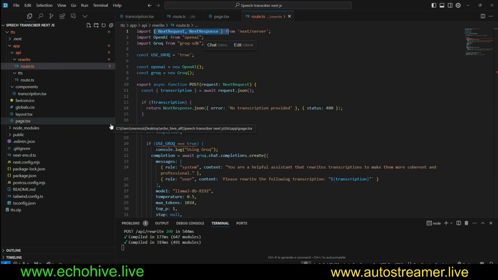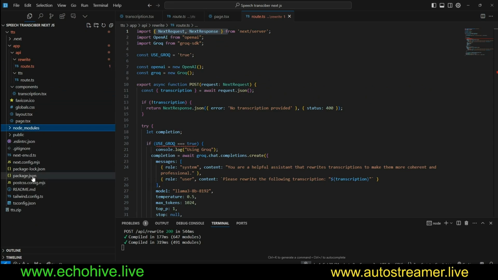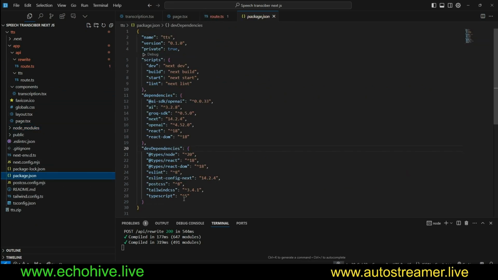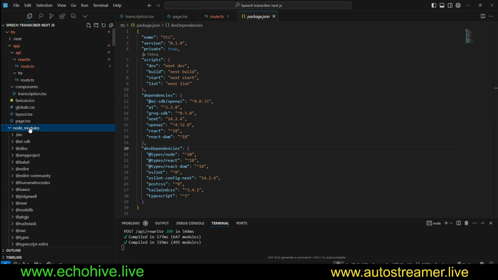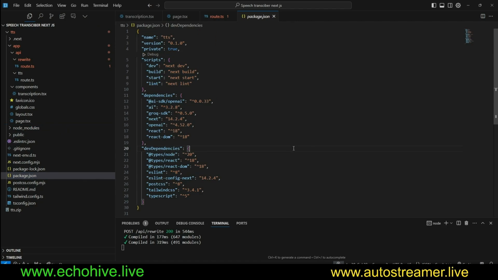Like I said, you can download this from my Patreon, but I'm not sure. This node modules includes all the packages that are necessary. All the packages are listed in the package.json as well. But this may be too large for me, the zip. I'm not sure. If it is, then I will actually exclude the node modules. So all you have to do is, after unzipping the project, go into TTS and then type in npm i or npm install, and it will install all the node modules following package.json. And now you should be good to go.